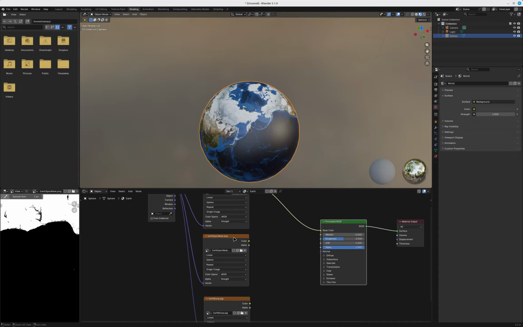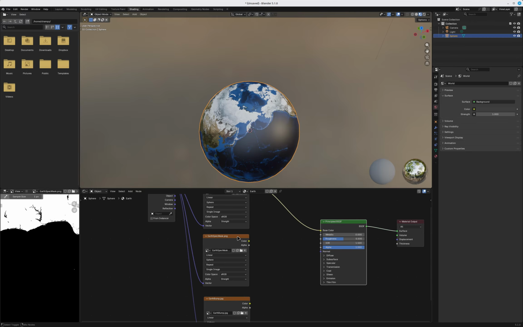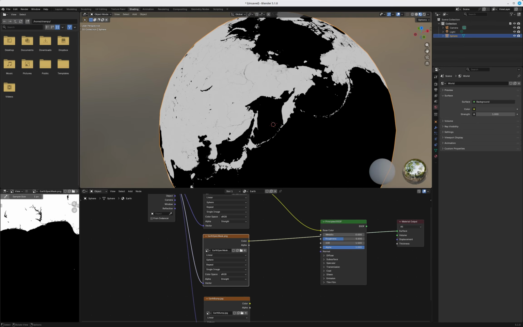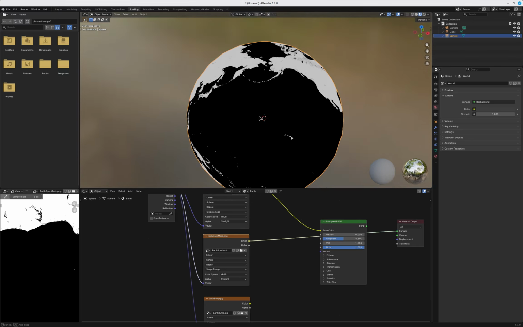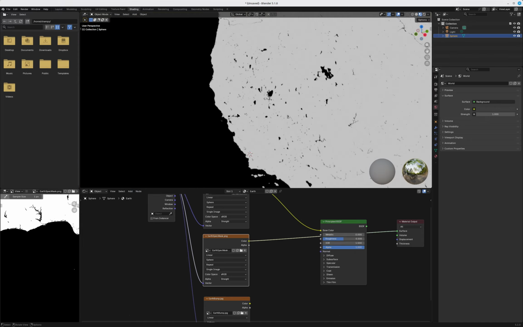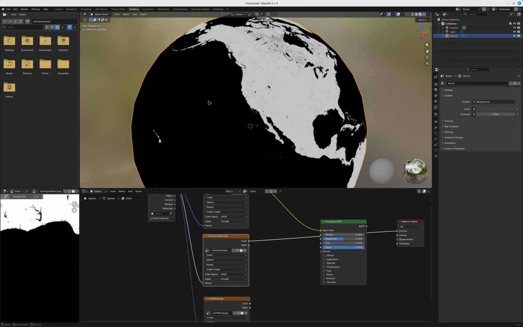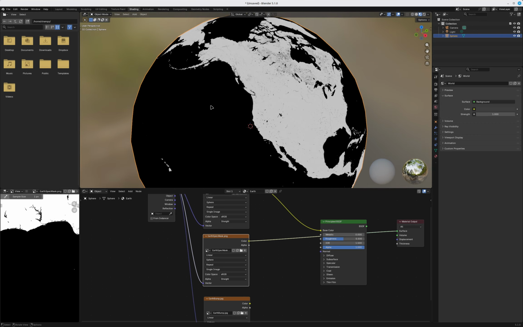Okay, now if I Control-Shift-Click on our specular mask, you can see that it continues lining up with the orientation of our color map. But you can kind of see what this is. Basically, this is just a set of data that gives us a white value of 1.0 where there is land, and a black value of 0.0 where there is water. And I can use this to tell Blender what's reflective and what's not.